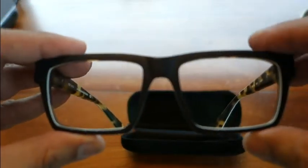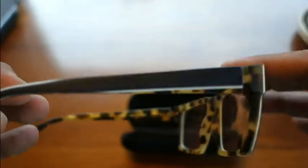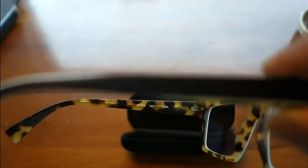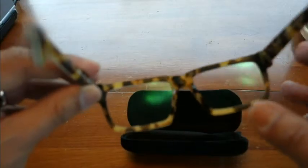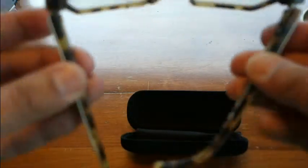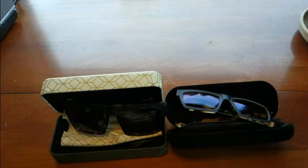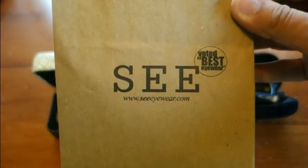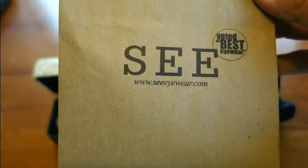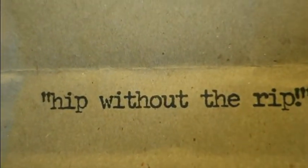I like them. I haven't had a chance to really use the progressive lenses yet. I just got them yesterday. I mainly use them for night driving and reading on the airplane, but I haven't gone anywhere yet. They're flex hinges. They're a plastic frame. They're really light. So those are that, and then I also have the Mondos. So those are the two frames that I got from See Eyewear at www.seeeyewear.com. They have locations in multiple cities. Hip without the rip.